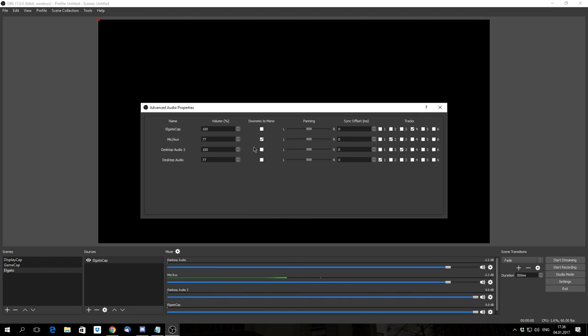What I neglected to mention when we were last in the mixer is this thing, down mix to mono, because the microphone is mono, and in a stereo track, the microphone will end up on just one of the channels, meaning that when you import your footage into your favorite editing software, the microphone might end up on just the left side of your headset or in your left speaker. And, well, this is the quick fix. I mean, there are naturally ways to fix that in the editing software as well. Nothing is ever ruined, but if you could fix it beforehand, why not?